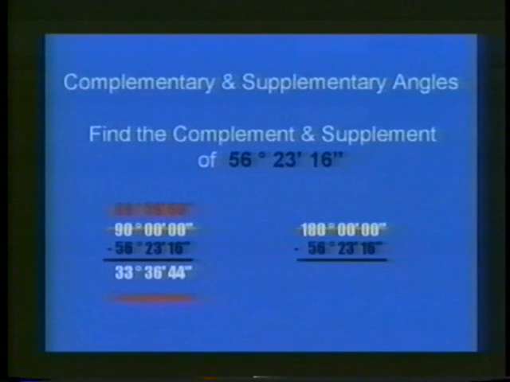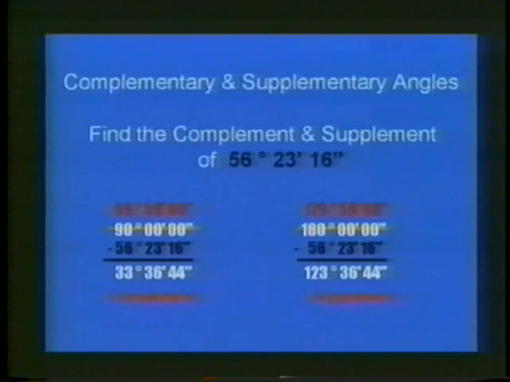Once again, I have to carry. If I take a degree away from 180, that leaves me with 179, thereby giving me 60 minutes. But I need seconds, so I'm going to take a minute away from that and have 59 of them, giving me 60 seconds. So now I can subtract 60 minus 16, 59 minus the 23, and the 179 minus the 56. That's just basic subtraction, and I get an answer, which is the supplement, the angle that you would add to get 180. It's very exact: 123 degrees, 36 minutes, 44 seconds. That's as hard as it gets, so don't worry about that.